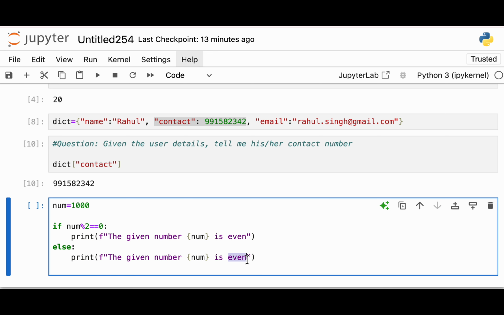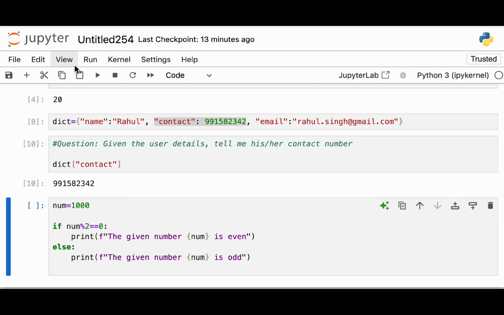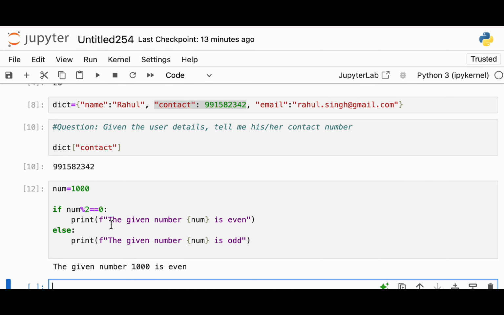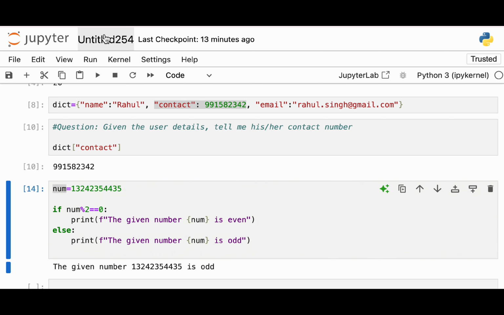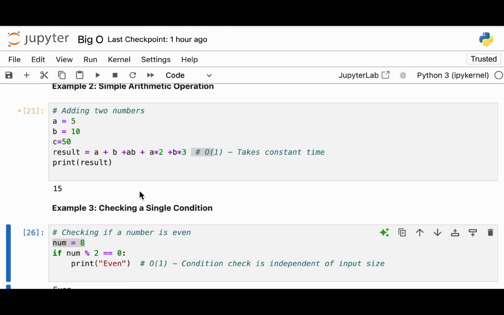Now does not matter how big a number you put here. You're simply running these two operations, and these two operations are independent of the size of the number. So this is the meaning of constant time.